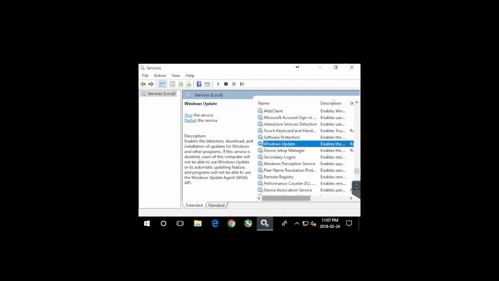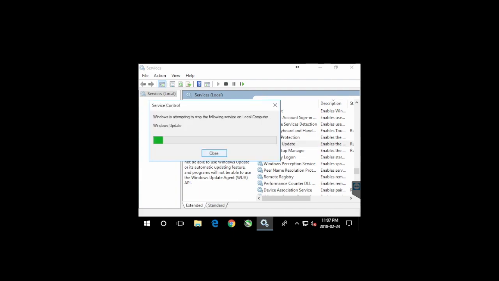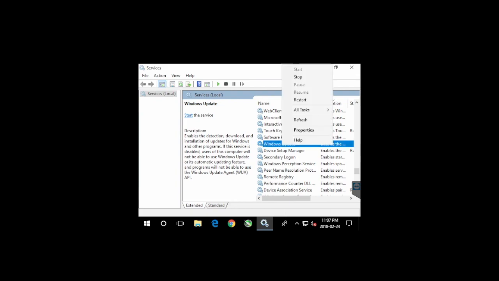There we go. So once you found Windows Update, you're going to want to stop the service if it's already running. And then make sure it's stopped.